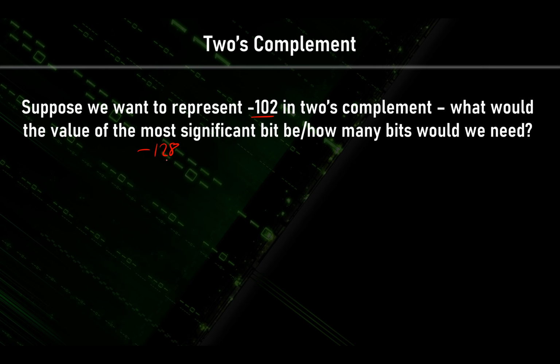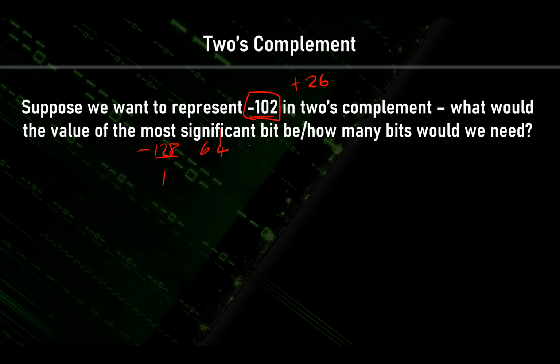But here, let's go with minus 128. This is going to be a 1, because we need to make it negative. Then we need to think, what do we need to add to minus 128 to get us back to minus 102? Hopefully you can tell, we need to add 26. We need to add 26 to minus 128 to get minus 102.